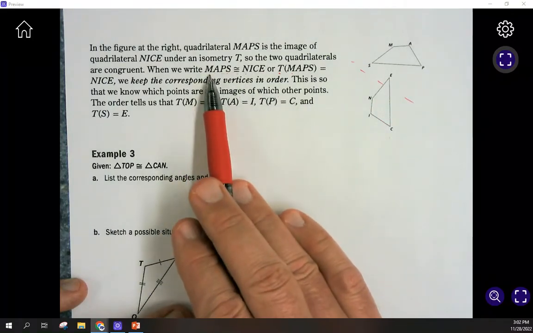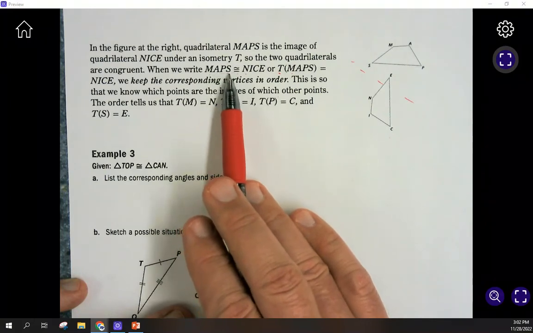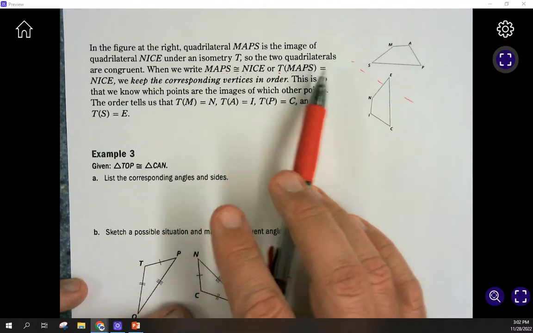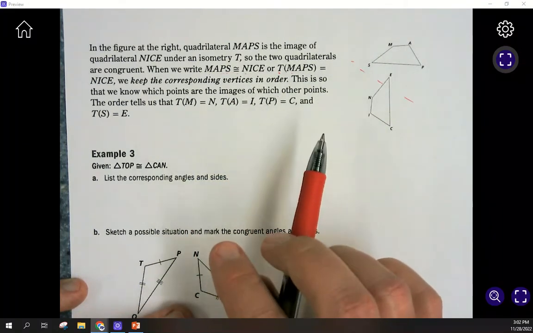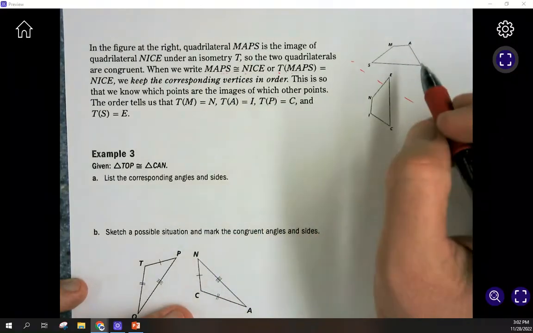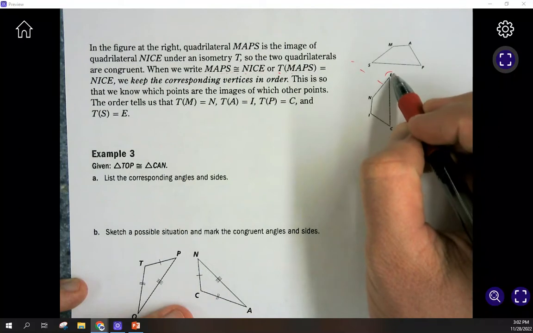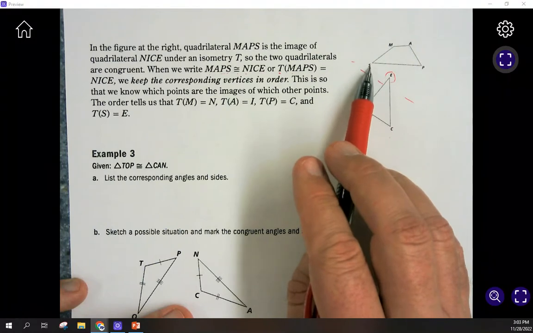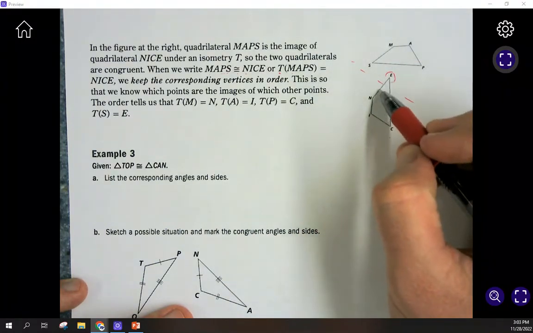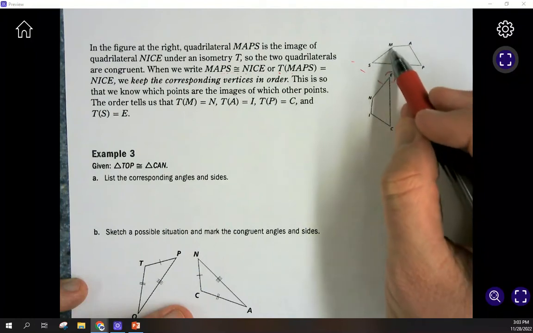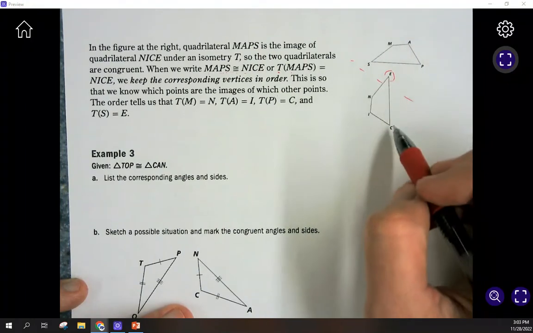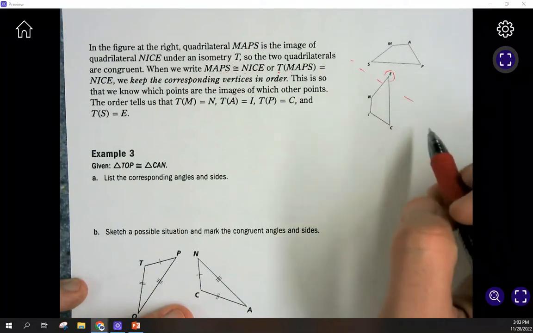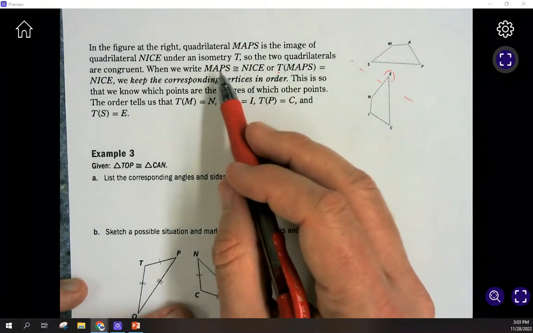So it just so happens that these two spell out some words. So of course you would put the M first for MAPS. You wouldn't put APSM. Or over here you wouldn't put CIEN, right? If you were writing it out. But when we do write these out, we have to match up the corresponding angles, basically. So I think the easiest one to see here is angle E. If I told you where is angle E up here, you would say it's at S. You can see this is flipped and slid over there. This long, skinny piece of this shape is right here, right? It's flipped over there, which means C over here is going to match up with P, and so on and so forth.